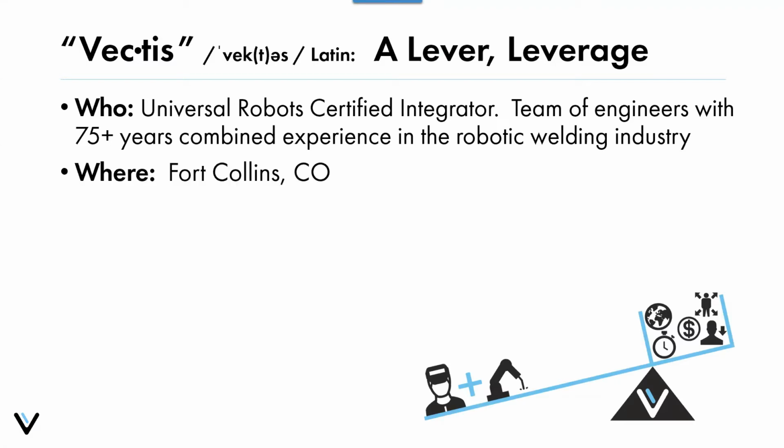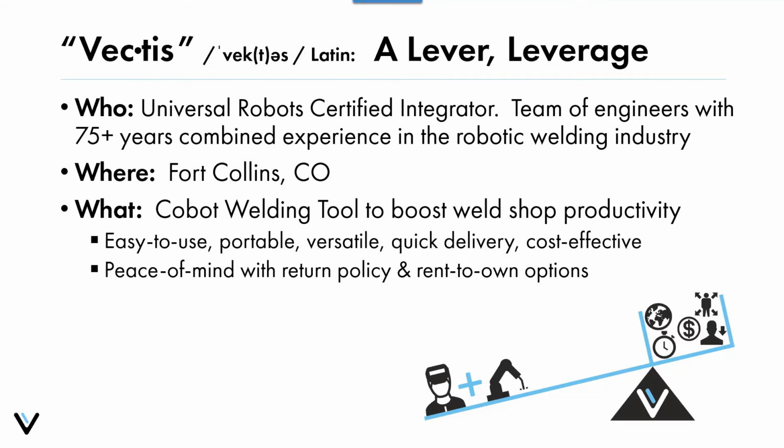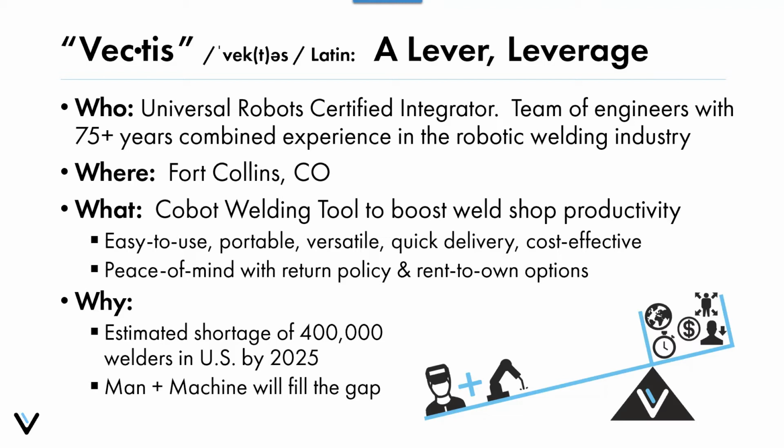We're based out in Fort Collins, Colorado, about an hour north of Denver. And like I mentioned, we're entirely focused on providing a cobot welding tool that manufacturers can use to boost weld shop productivity for lower cost, lower risk, and easier than ever before. And the reason why is that the American Welding Society is estimating a shortage of 400,000 welders in the U.S. by 2025. And we really do believe that a collaborative man plus machine is going to help fill that gap. I'm sure I'm preaching to the choir for some of y'all that have trouble finding welders or keeping welders. We hear that all the time. And so we're trying to make welding automation simpler to help fill that gap.